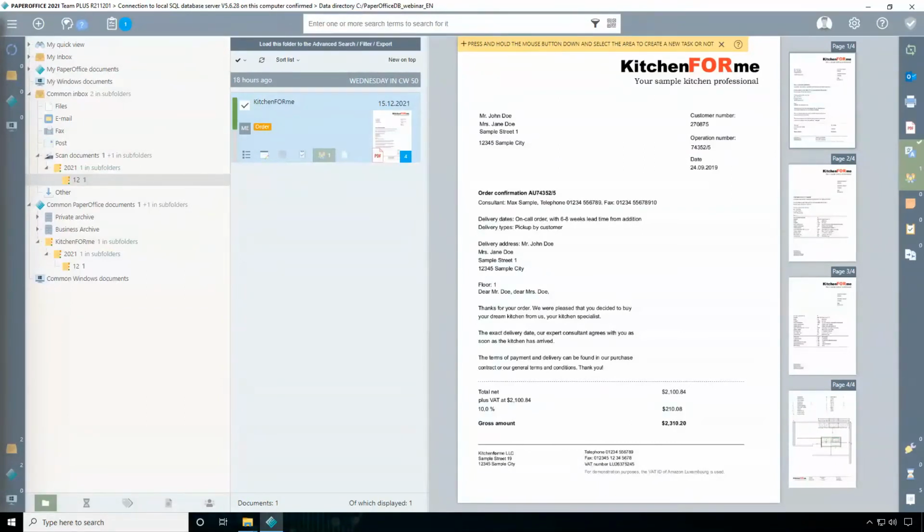How do you deal with PaperOffice when you use it for the first time and you want to import a lot of documents? Of course, we recommend to start importing the new incoming documents. But if you want to import a lot of documents afterwards, we have various forms of doing this. As mentioned, we could add different folder monitorings, but we also have, for example, mass import. Let me show you real quick.